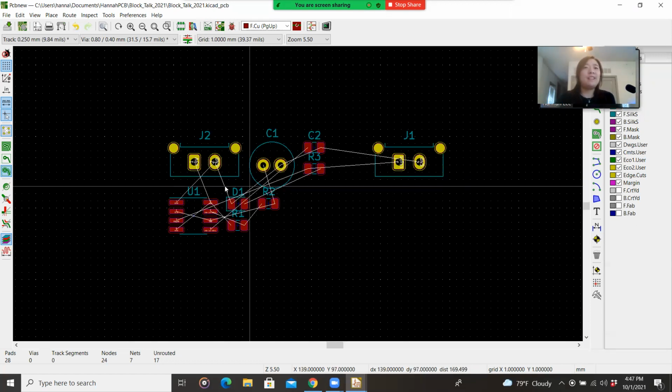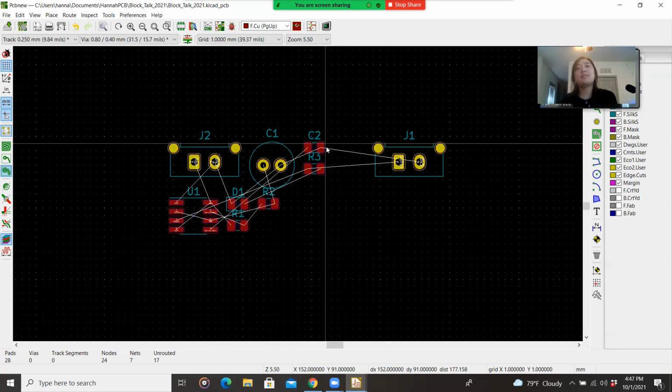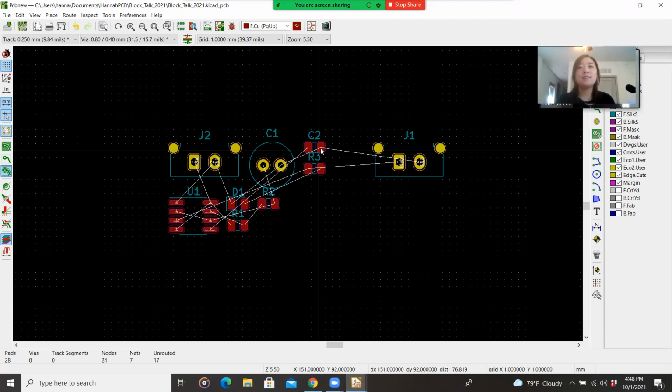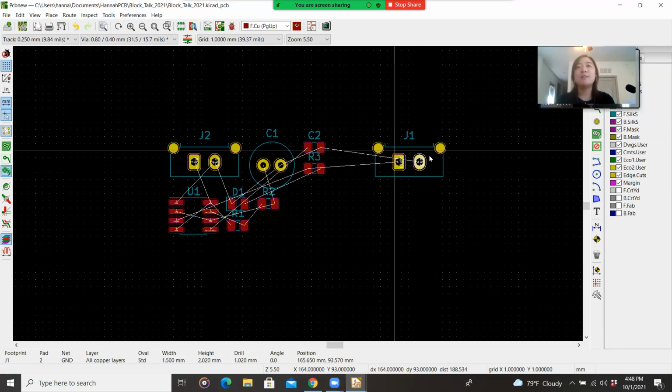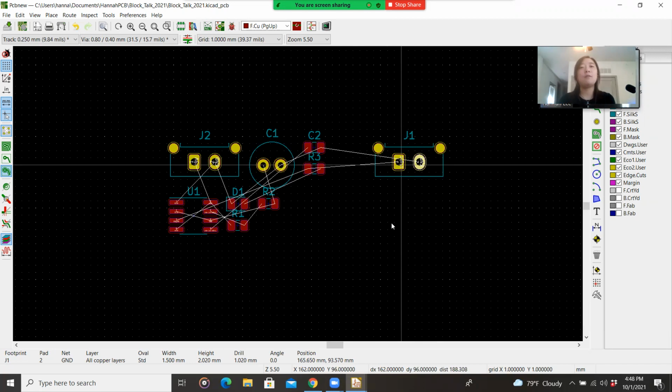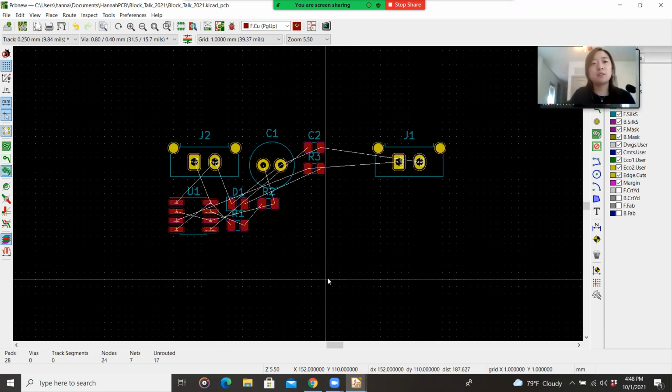So what are all these white lines? These are something called the rat's nest. Basically, it's KiCAD's way of telling you these two things need to be connected to each other. And when you connect something, then that rat's nest disappears. But notice that this is not equivalent to saying, take this path. That line is just the shortest path, so please don't follow exactly what the rat's nest tells you. You can already see here, if you want to connect these two the way the rat's nest says, it would go through a pad, and that's obviously not what we want. So we want to make sure that that's okay.